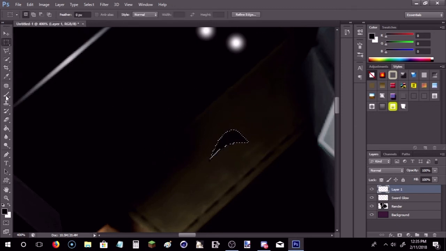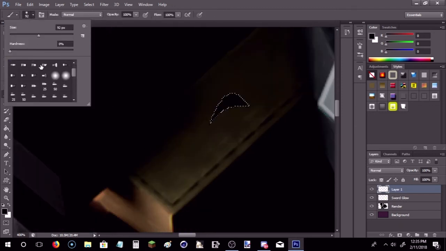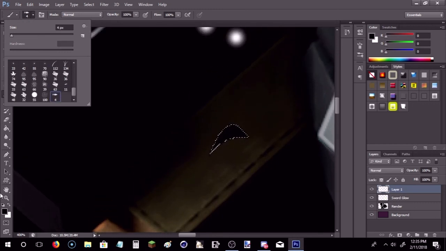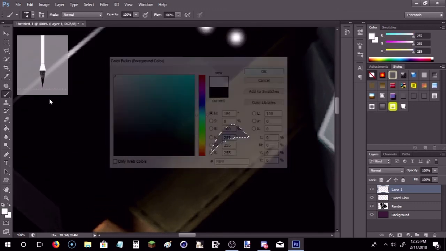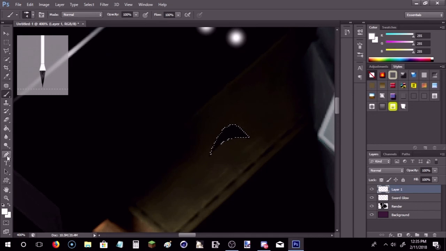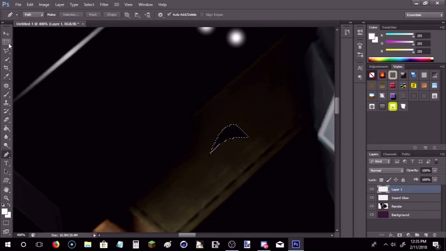And here's another thing. Going back to your brush, go down to the selection that you want, make your color white, and then go to your pen tool. You can get off of that now. And then go back to your pen tool. Get the sides of your mouth again, except this time, make it the same size or shape as that side.